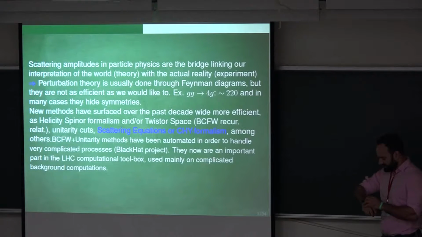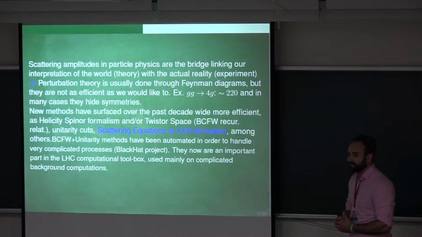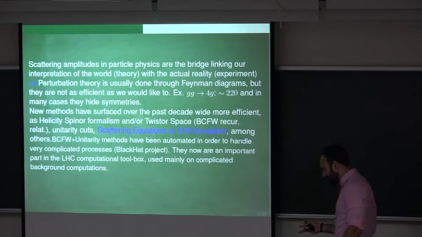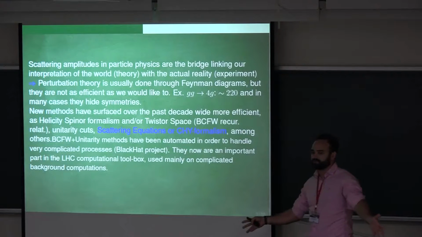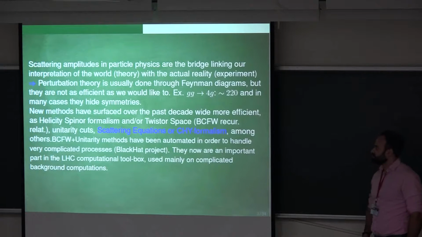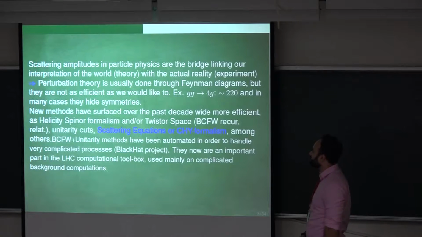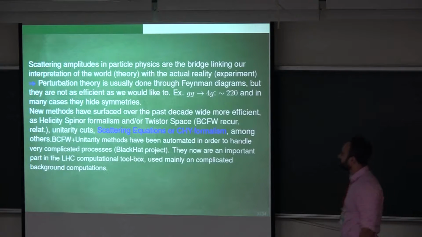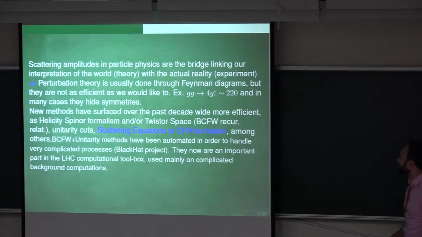I don't think I even have to motivate why it's important to understand scattering amplitudes more deeply, but let me just say that scattering amplitudes are the main observables we have been using to connect our physical models to the experiment. And we have been doing that for a long time by using perturbation theory and Feynman diagrams. Feynman diagrams are very, very beautiful objects, but unfortunately they are not efficient, or maybe they are not as efficient as we would like them to be.